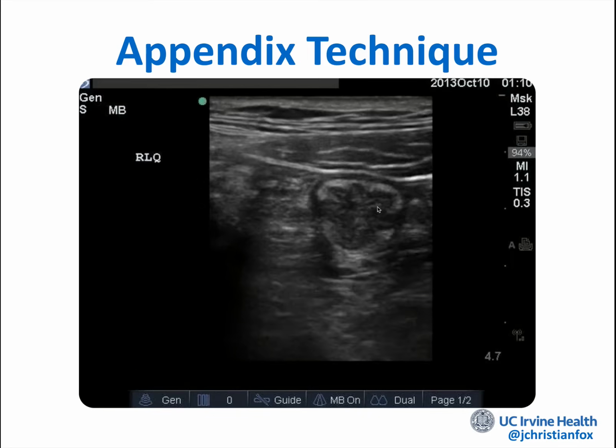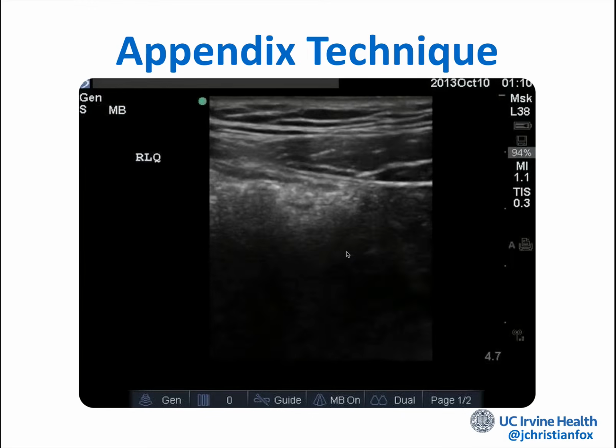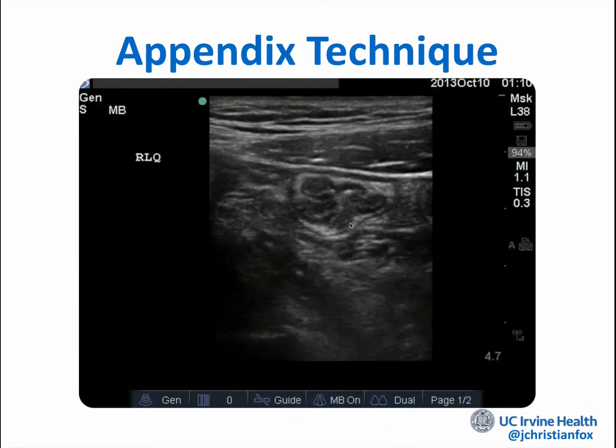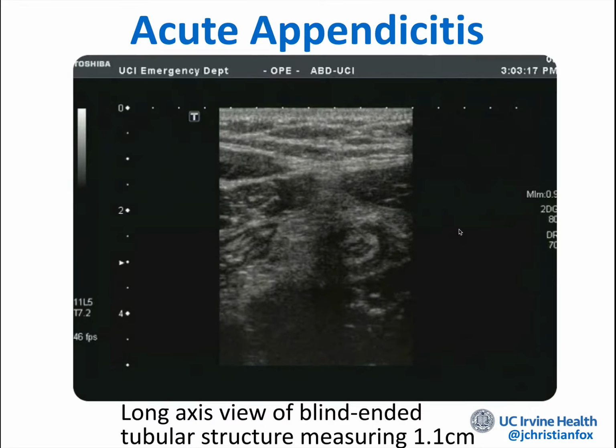And here's what that terminal ileum looks like. It looks like a little cloverleaf. I don't know if you saw that here. You can see that cloverleaf design here. That's very typical of your terminal ileum. And when you see that terminal ileum, you know that the appendix is somewhere around it. I don't see the appendix on this screen, but it's near that thing.